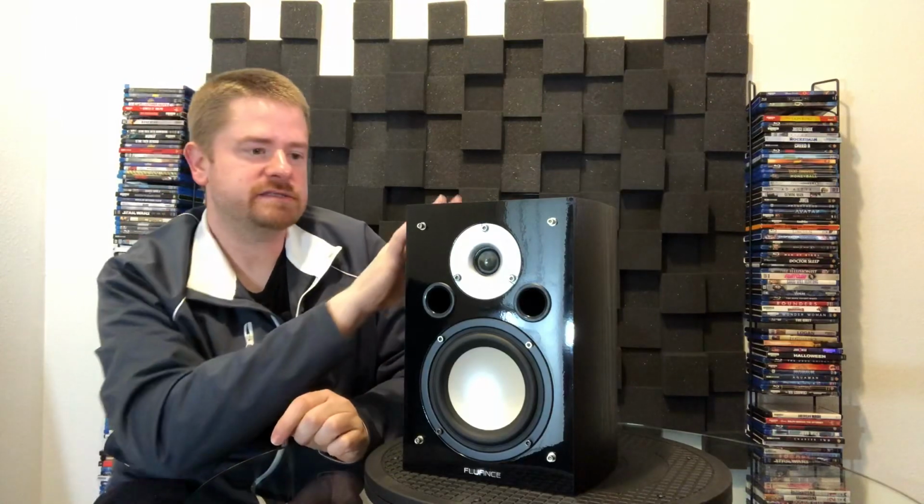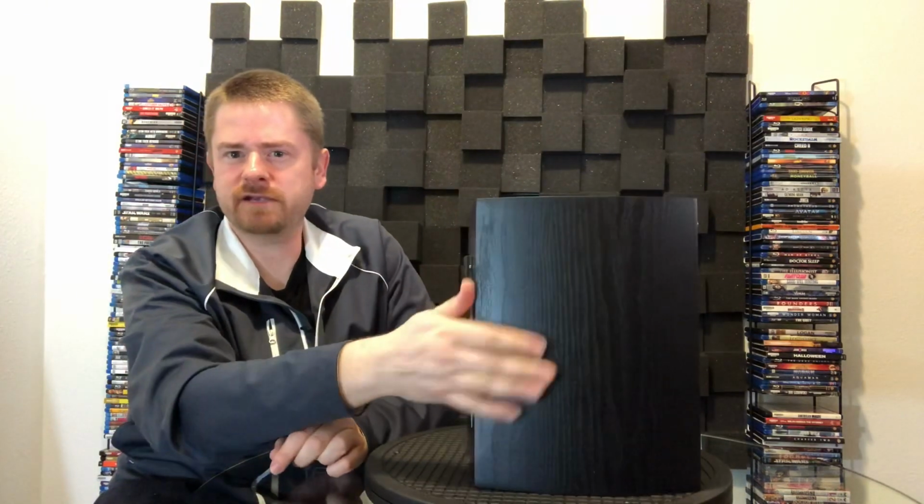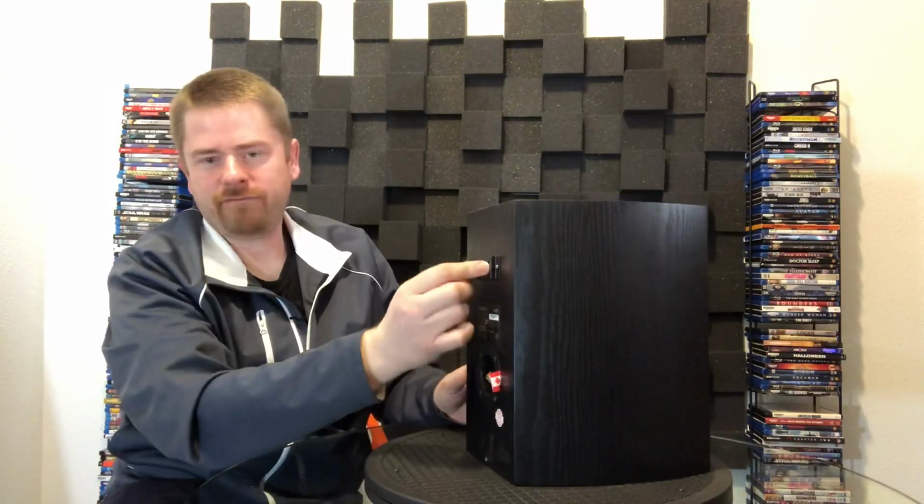This right here is the surround speakers. This is the Fluance XL7S, S for surround. But really, they're bookshelf speakers, as you can see. They have little brackets on the back so you can mount them on a wall, things like that. And the other speaker that I ended up grabbing was the matching Fluance XL7C for the center channel. So I'm super impressed.